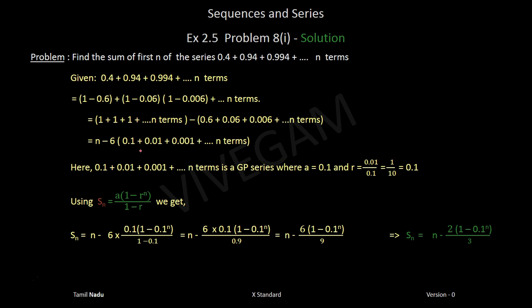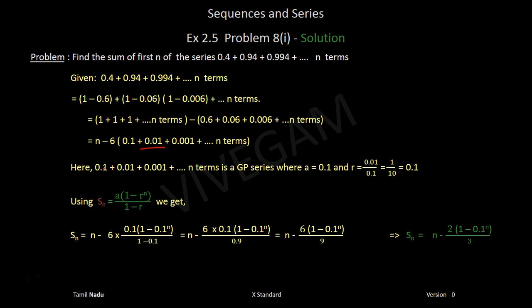So this is a geometric progression with a equal to 0.1 and r equal to second term by first term, that is 0.01 by 0.1. So that is 1 by 10. You multiply it by 100, numerator and denominator. So this will become 1 and this will become 10. And what is 1 by 10? That is 0.1. Right? So this is the common ratio. Now you substitute the value of a and r in this equation.